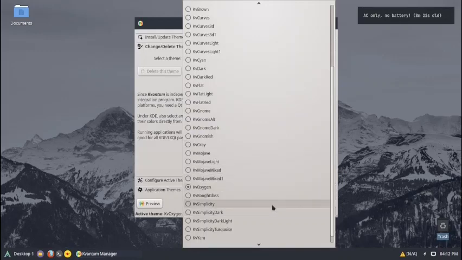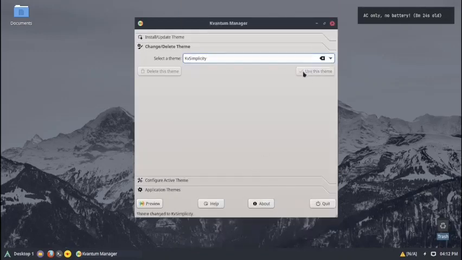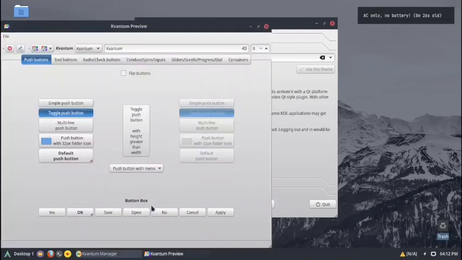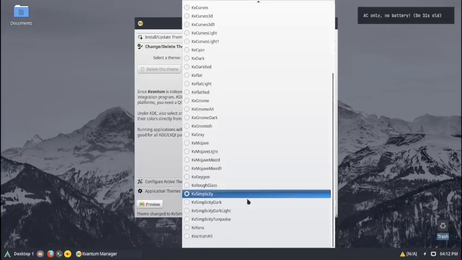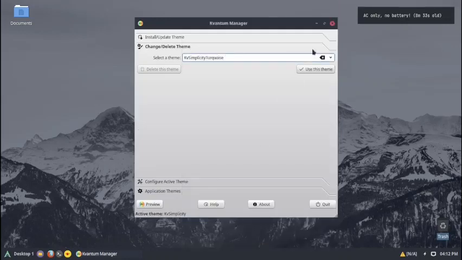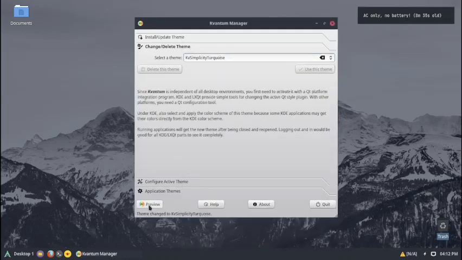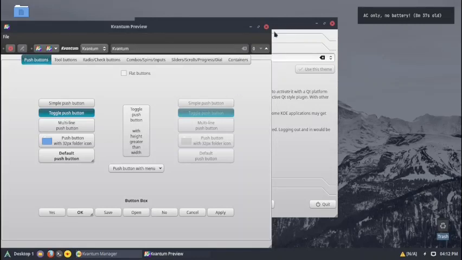We go now with KV simplicity. Use this theme. This is also nice. Then we go with the KV simplicity turquoise. This is also fine looking theme.